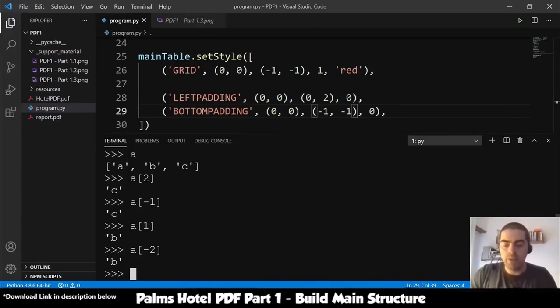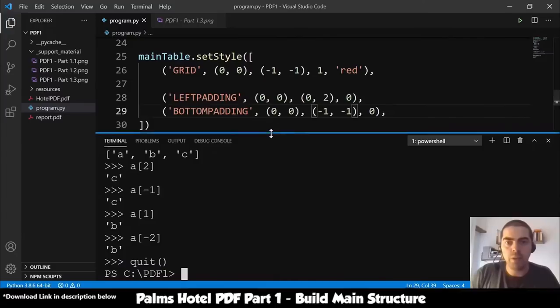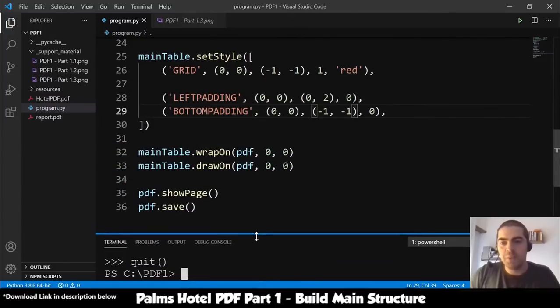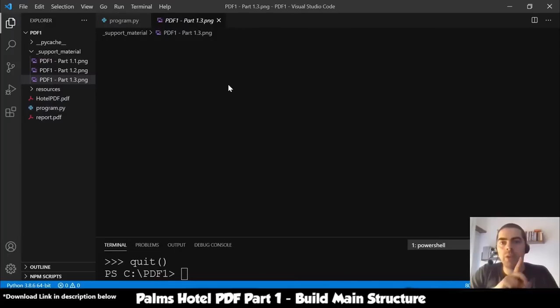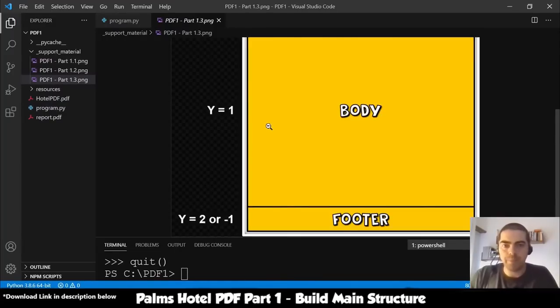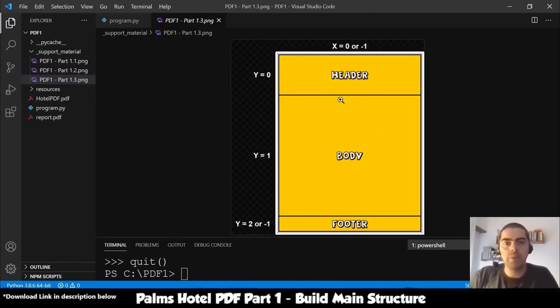Okay, the idea is this. And just for you to see that I am not lying to you, let's put here the number 2. Okay, the -2. So what I am actually doing is, instead of selecting the last row, I am selecting the row for the body. Because -1, -2, -3.